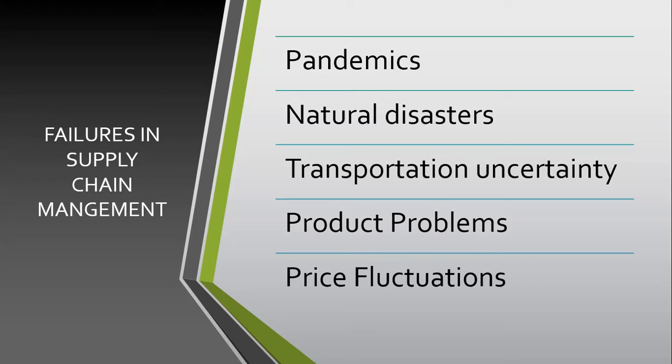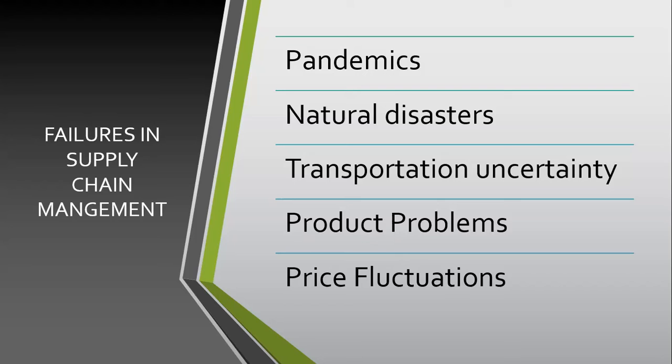Natural disasters. There are lots of events that happen, such as severe weather events. Especially in Canada, the weather is very unpredictable, and those can be known as natural disasters that happen day to day and delay the process because the shipments might get delayed due to bad weather conditions, and it affects the whole supply chain process eventually.